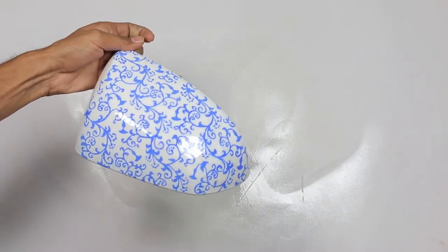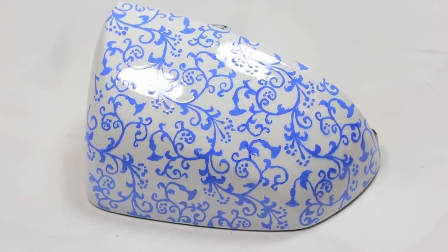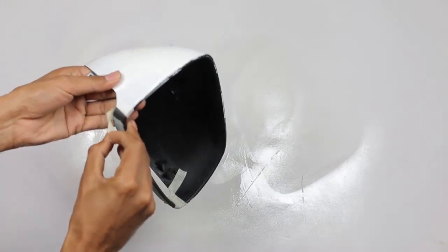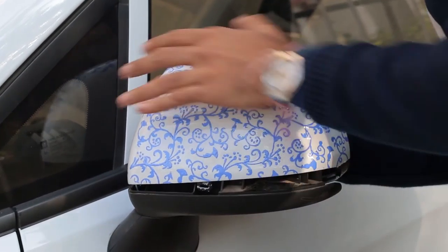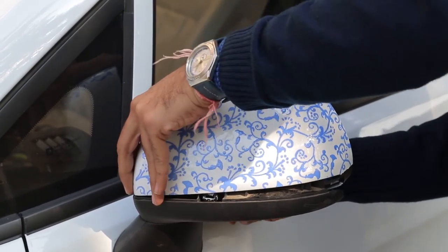Now again, spray clear varnish in 3 successive layers, each after 20 minutes. Let it dry for 24 hours and it will look like this. A super glossy ceramic-like finish.